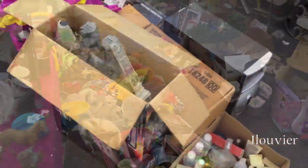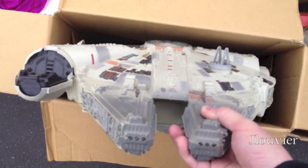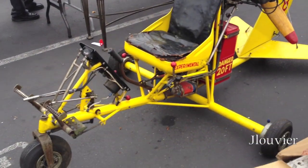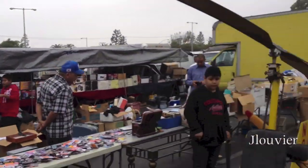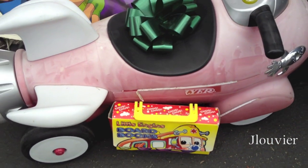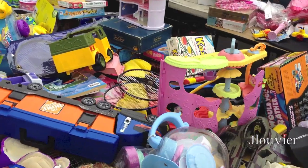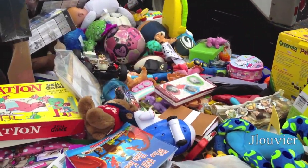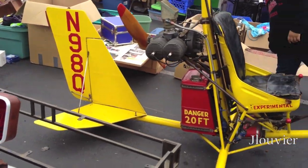Looks like another great day for a swap meet. Generally speaking, Southern California gets great weather for most of the year, making swap meets and flea markets very popular in this part of the country. We get the occasional rain during the winter months, but overall it's a picture perfect place for this type of market. Finding what you're looking for can sometimes be difficult, as a lot of these vendors just throw their inventory all over the ground — almost looks like a war took place here. I'm here for one reason: to find some trains for a decent price to add to my collection.